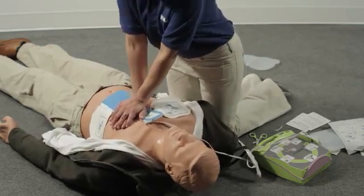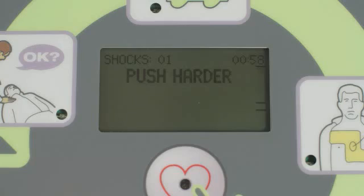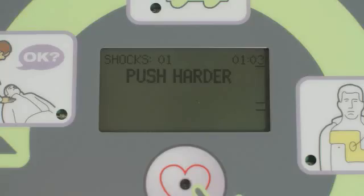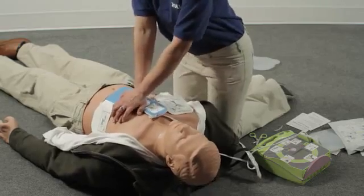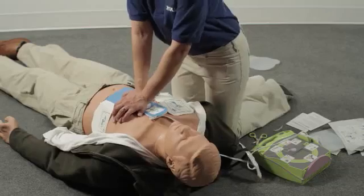If your compressions aren't at least 2 inches deep, the AED Plus will let you know. The AED will let you know every 15 seconds if you don't reach the target CPR depth. Push harder. After being told to push harder, if your compressions reach at least 2 inches, again, the AED Plus will let you know. Good compression.